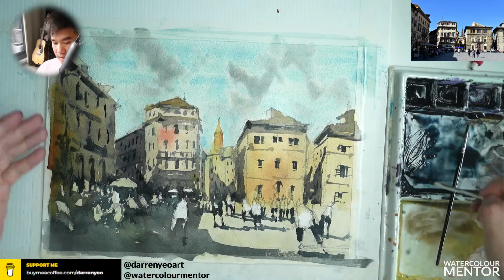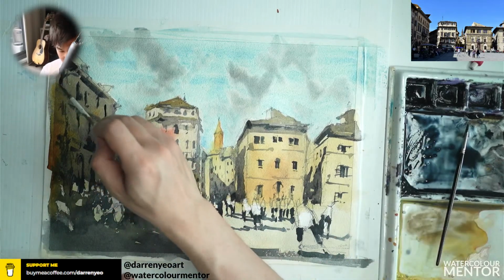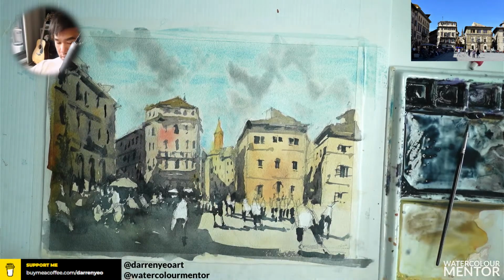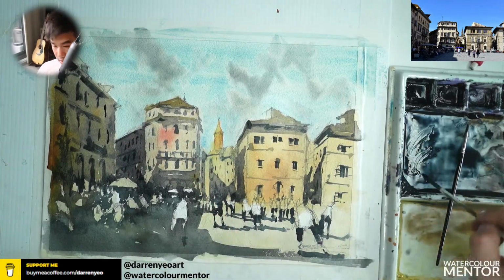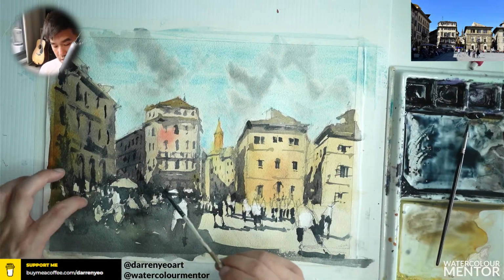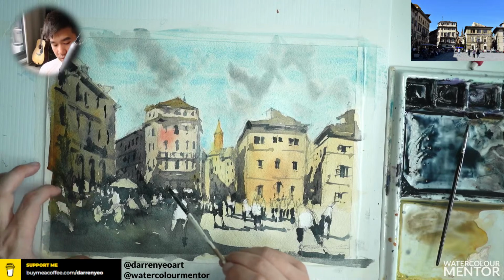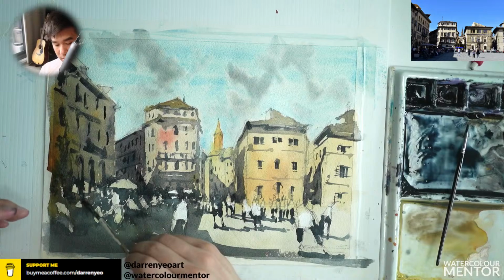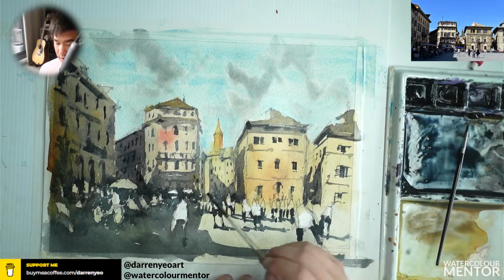Look, it's a bit messy here on the left-hand side. I do admit it's gone a bit overboard, but look, doesn't matter. Notice how I sort of use my fingers as well as I paint. Well, not finger painting, but it creates a bit of texture, a bit of interest in there.